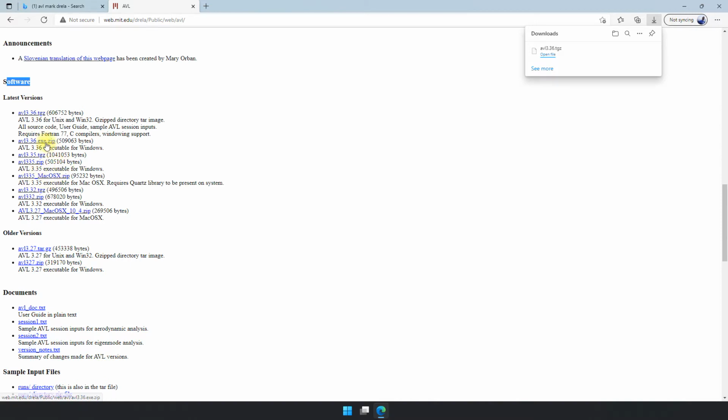So remember that depending on which operating system you're using, you either need to download the Windows executable or the Mac executable. So I'm using Windows. I'm going to download the Windows executable file as well. Now that that is downloaded, I need to go to my downloads folder.